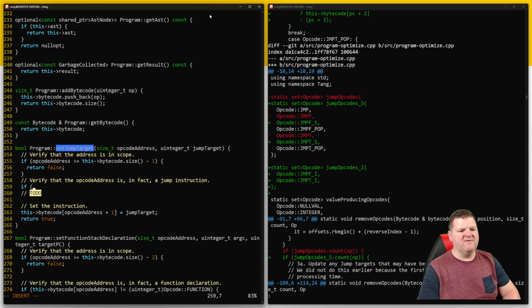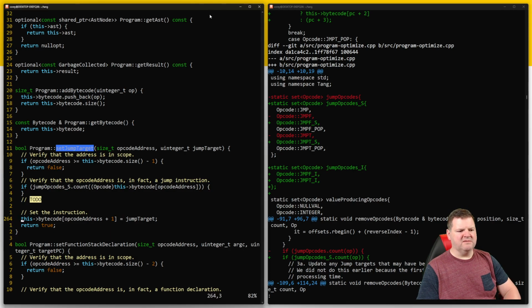We can say if jump opcodes dot count, jump opcodes underscore s dot count, there. Then do something.